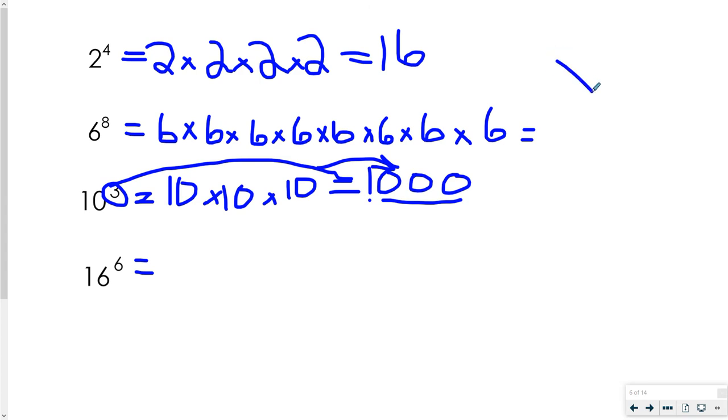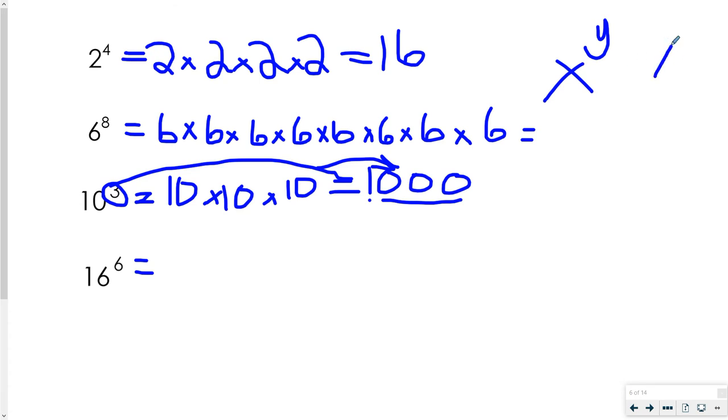Now, just a note about calculators. Some of you are going to have scientific calculators, hopefully. You should have a button that looks like this. It may be on the button or it may be above a button, okay? So what you're going to do with that button is you're going to put in 16. You put in your base first. That's what the X is. Then you hit this button and then you put in your power and then you get your answer. I suggest trying it with 2^4 first, just to make sure you're getting it right.